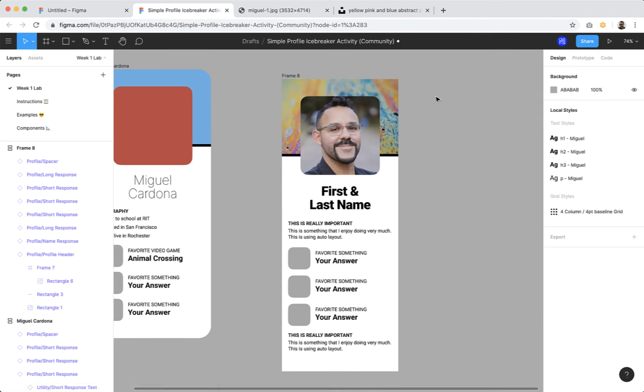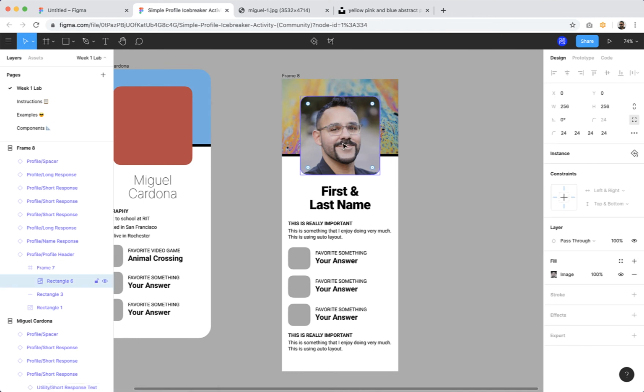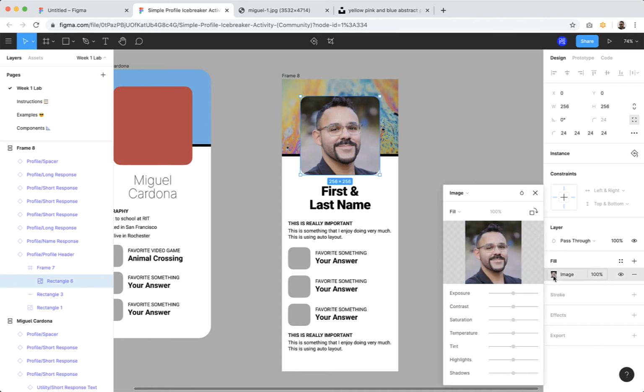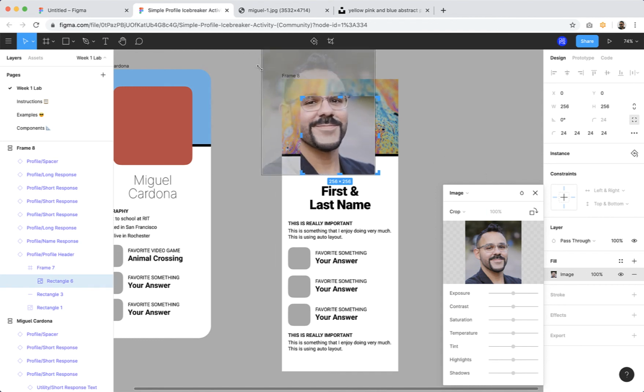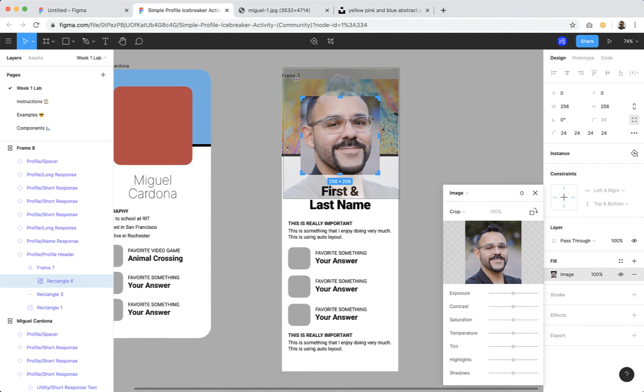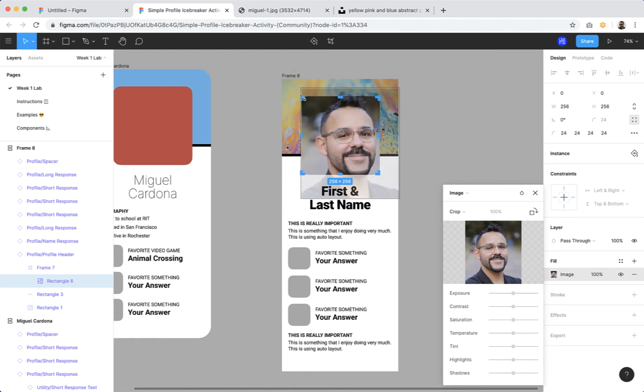So I did a number of things here, and I think it's important to highlight to the students the way that these images are working. When I command click on this shape, the photo comes into the shape as a fill. So right here I can see that it's filled in. There are different ways that you can apply the photo to this shape. I can apply a fit, or I can even apply a crop. In crop mode, I can expand and move that photo around that space as I see fit.